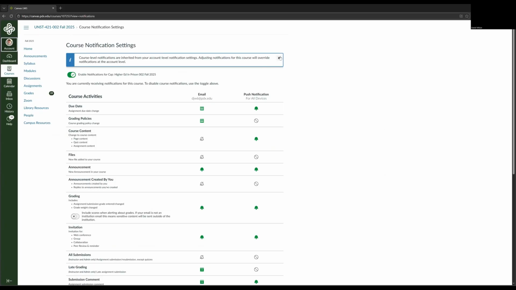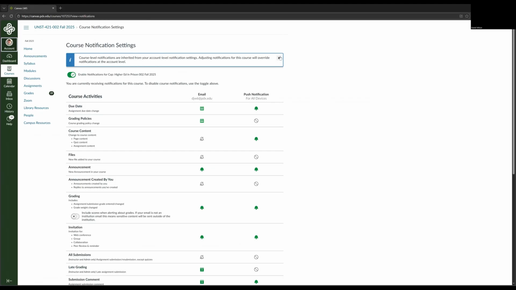It's a second option for if you have those multiple classes where you would like to have different notification types. Maybe you have one class where you are getting notices every 5 minutes and you'd like to have that come in at the end of each day. Maybe you have another class where there are a lot fewer notifications, but each one is very important, and you would like to have that one set to send you an email notice every time something is posted.